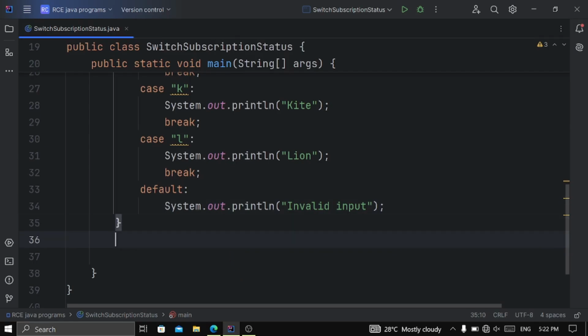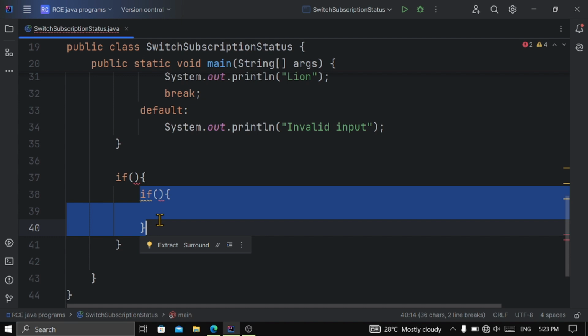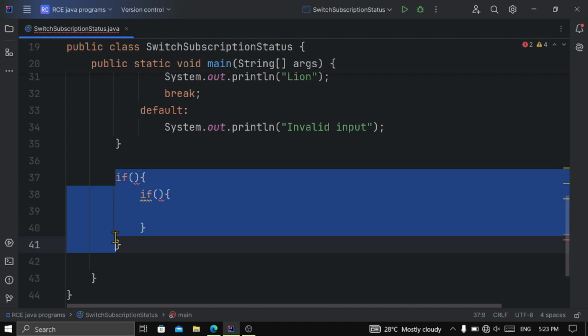Suppose you are using an if statement, and here there is an if block, and inside this I use one more if block. This is called nested. So there is some condition here, and there is some condition there. Suppose you need to move outside this block. At this point you can use a break and you will come outside this block. That means you will come to the first block.